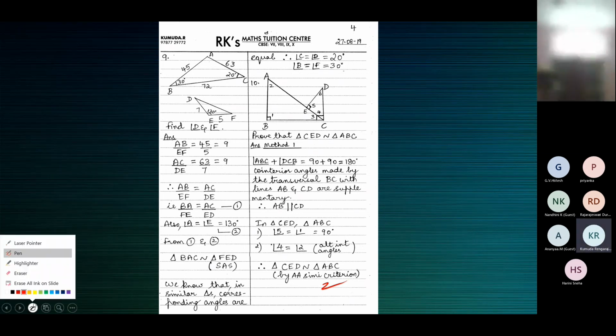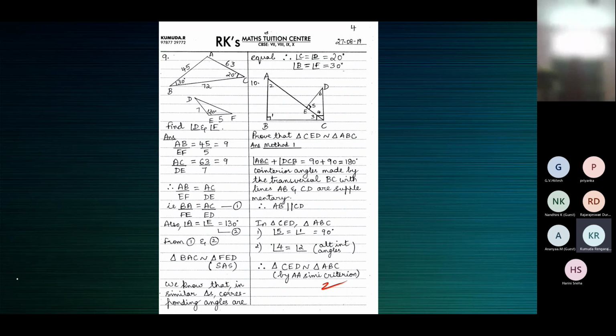The other method is like this. Write out all the pairs of angles which add up to 90 degrees. So we'll start with 3 plus 4. Angle 3 plus angle 4 is equal to 90. Here we see that angle 3 is in triangle ABC, and angle 4 is in triangle DEC. So 3 is in one triangle, angle 4 is in the other triangle. So we'll use this one for comparing.